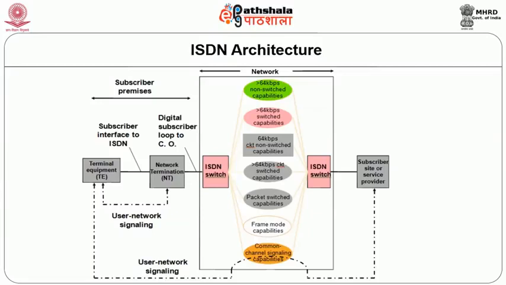Then there is an ISDN switch at the other end of the exchange, and between these two switches, whatever signals are used are transmitted. Then the other subscriber gets whatever signal we have. This is the architecture, and we'll just look at that. The subscriber premises is noted outside the box. The rest of the things happen within the network at the ISP level.